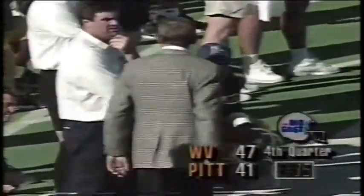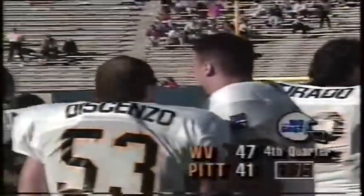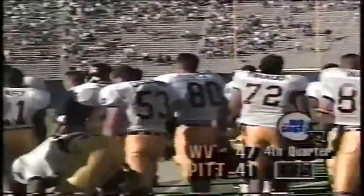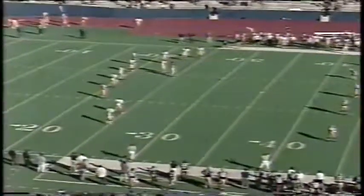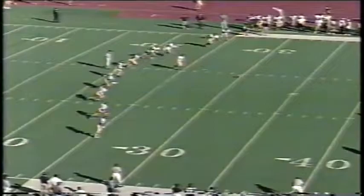What time's the bus back to Morgantown, right? I don't know. It'll just float back. This is why you coach. These are the games, man. Been more peaks and valleys in this game. And how do you figure Pittsburgh's defense completely shuts down West Virginia in the second half, and then they give it up twice? Yeah, until it counts.